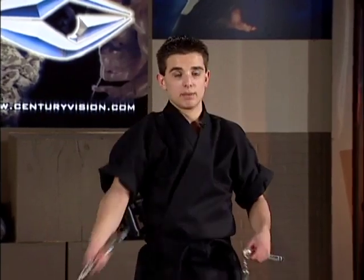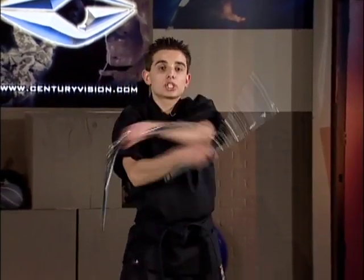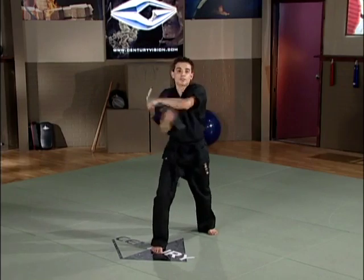Make sure when you're doing this move, you're not spinning the chuck like this. It's just kind of coming down and then up, down and then back up. There's no real spin into it. So you're gonna come here, down and back up. Make sure also that you don't just spin the chuck in a small wheel like this. You wanna make it big. Use your shoulders, get your upper body involved.